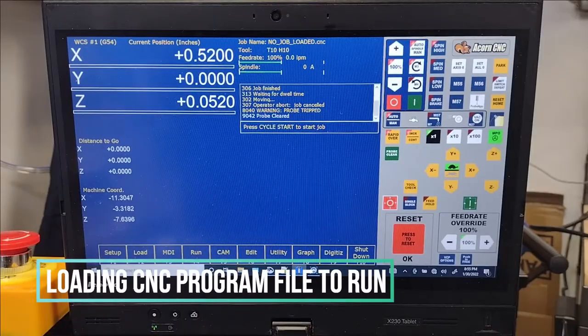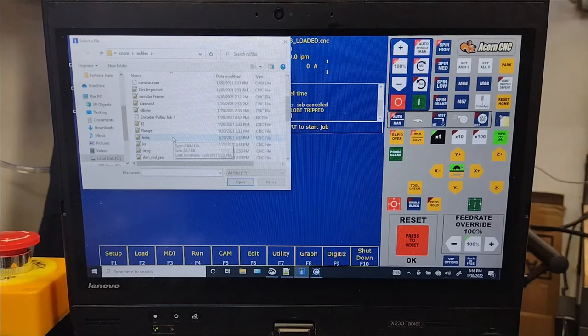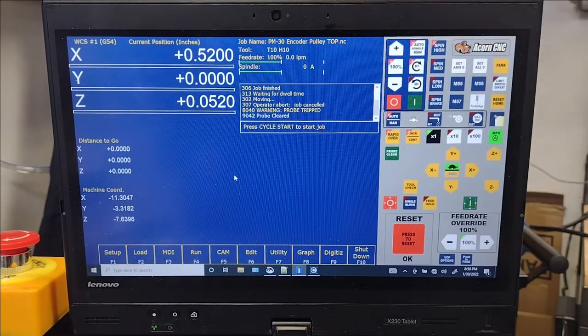We've got all our axes. Okay, I'm going to go through this process, try to do it fairly quickly, but there's some people I think that are kind of interested to see this. So when you hit load, it just brings up the file folder on your computer where it stores all the CNC. So we're going to pull this guy up. That puts it up here so we know it's loaded.